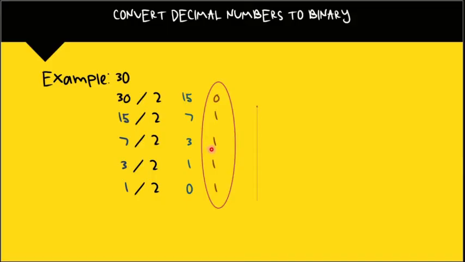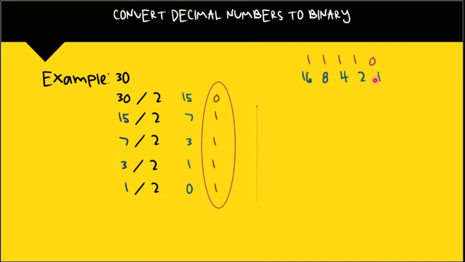The next thing we're going to do is write it horizontally. So we have 11110, same as the answer that we got here. And the next thing you need to get is the equivalent of each digit starting from the right. So we have the first digit, we have 1. 1 plus 1, we have 2. 2 plus 2, we have 4. 4 plus 4, we have 8. 8 plus 8, we have 16.